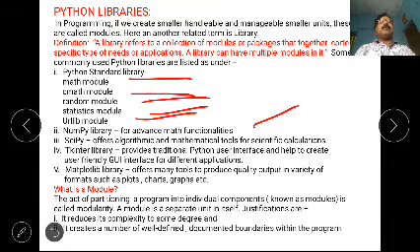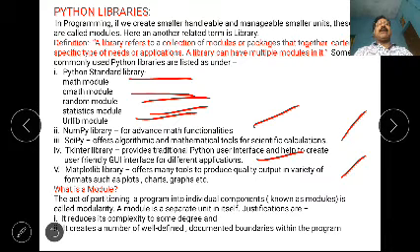SciPy offers arithmetic and mathematical tools for scientific calculation, and tkinter library provides traditional Python user interface and helps to create user-friendly GUI, graphical user interface, for different applications. And Matplotlib library offers many tools to produce quality output in a variety of formats such as plot, chart, graph, etc. So these are some of the important libraries in Python.